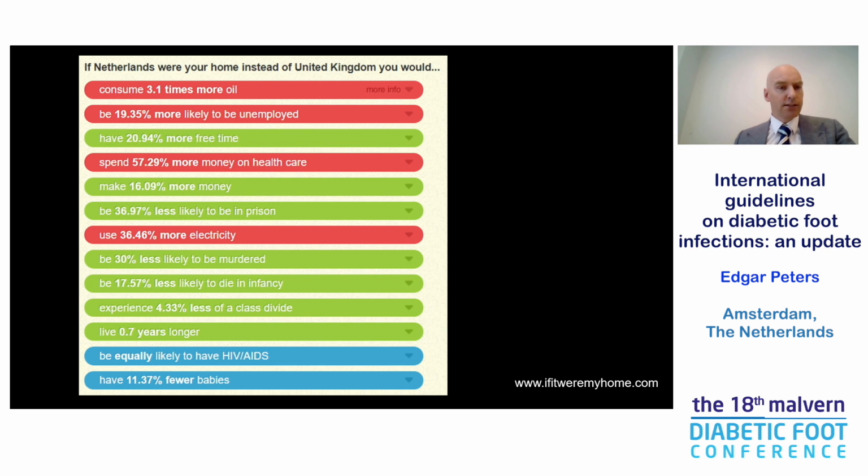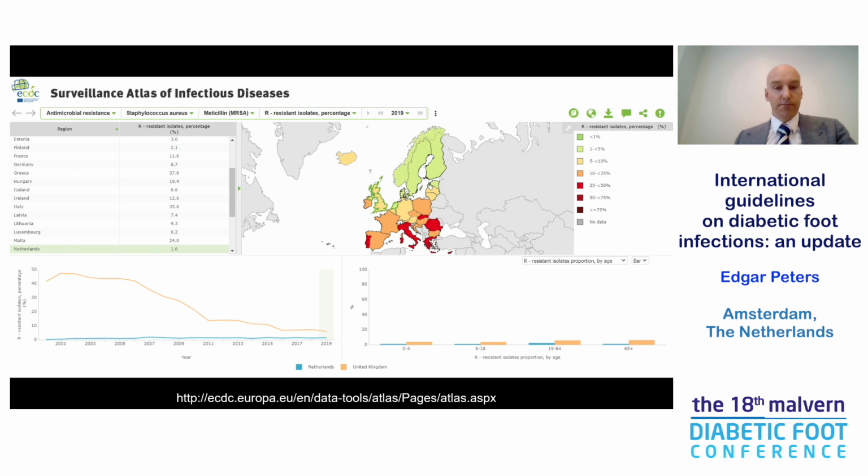Interesting is also that the Dutch are approximately 20% more likely to be unemployed. And I would say as a consequence, they have more free time. If you look one row down, while having more free time, they seem to make more money in their free time. Interesting. But the most important reason that I show you this slide is that the Dutch apparently spend about 60% more money on healthcare. Well, that means that the healthcare systems are different between the Netherlands and the UK, and probably also other things.